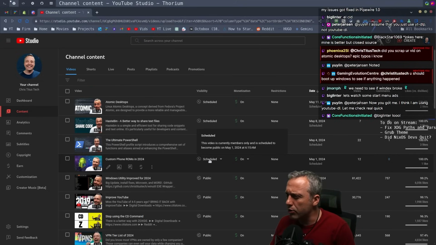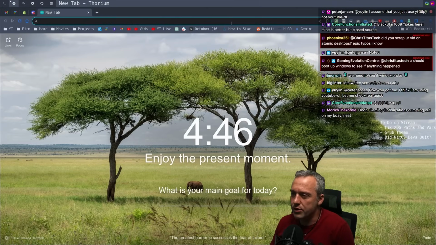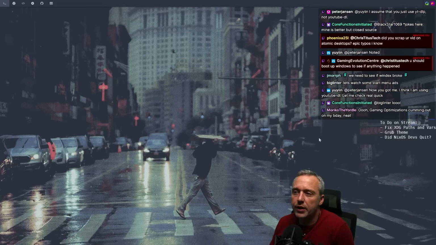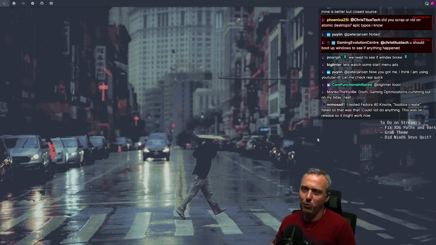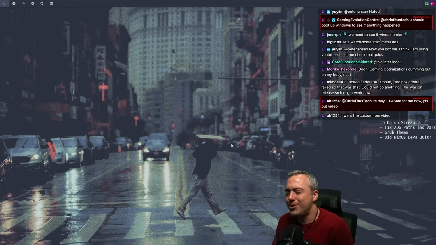And then tomorrow's going to be custom phone ROMs in 2024. I installed a bunch of custom ROMs because I'm crazy like that. But not privacy or security oriented at all. They're just ROMs I thought were cool on XDA that like 100 people might use. It's been a while since I did that, so let's do it and make a video.